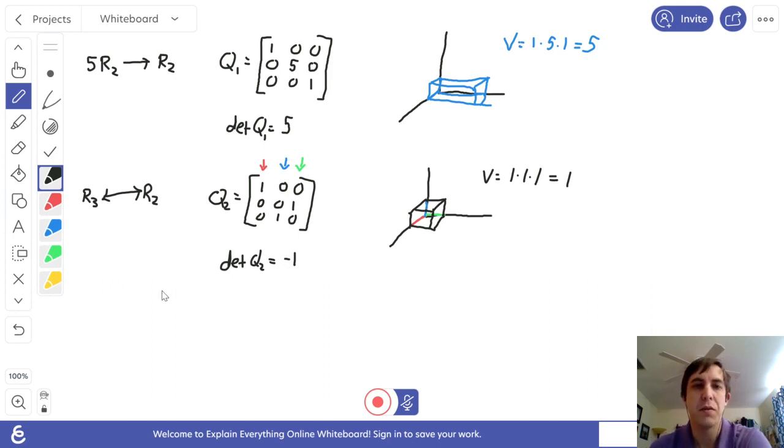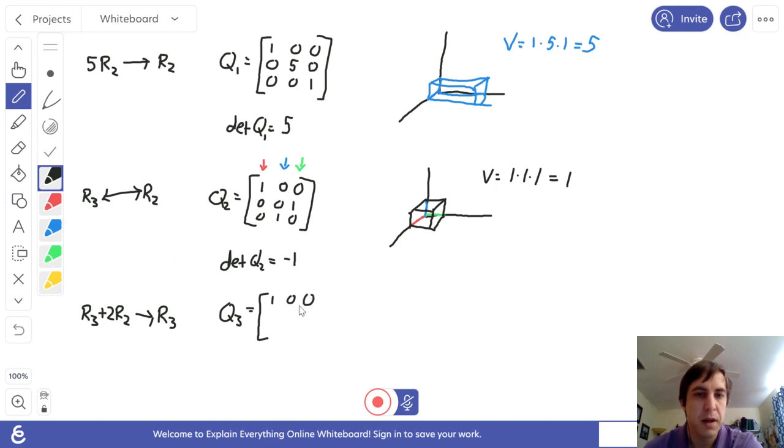And in general, what will happen here is if you swap any pair of rows, that will alter the determinant by one negative sign. So if you do a whole bunch of swaps, you just have to count as you do an even number or an odd number to determine if the determinant is positive 1 or negative 1. The last kind of row operation we have was a kind of shearing operation. So we might add a multiple of one row to another row. So here I've written down we're going to add 2 row 2s to row 3. So with matrix multiplication, we would multiply on the left by the following matrix. We leave row 1 and row 2 alone, but we're going to add 2 row 2s to row 3 here.